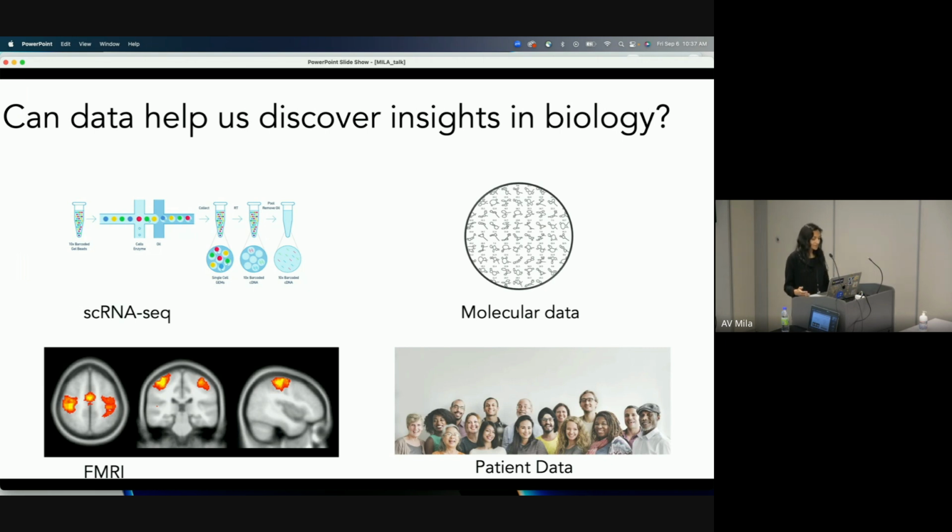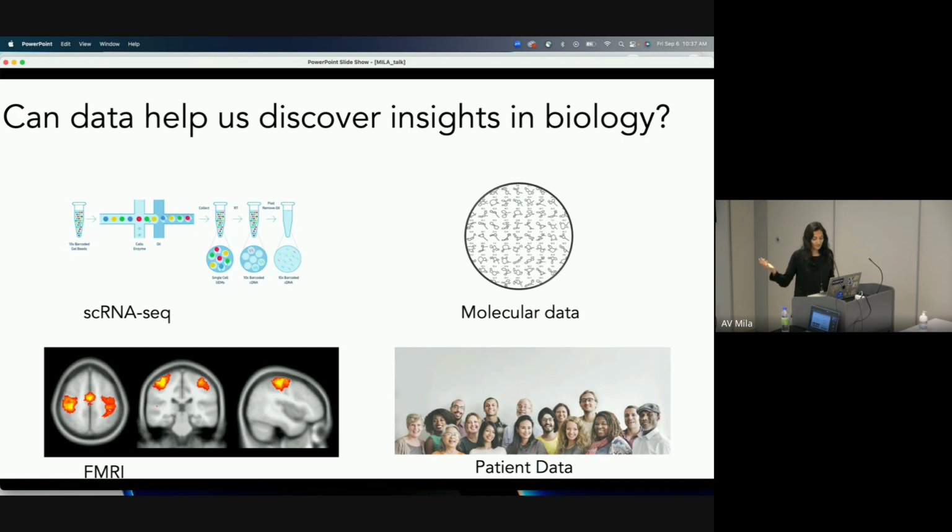What I'm saying is not just true for cellular data, which I'll talk about for a large part of this talk, but also things like neural activity data. That is also a high-dimensional, high-throughput measurement. Here you can think of each time point as a data point, and you make a movie of a person over hundreds and thousands of frames. At each point in time, you see the activation of some unit in your brain, as far as how active it is. Different technologies measure that in different ways. fMRI measures what's called the BOLD signal.